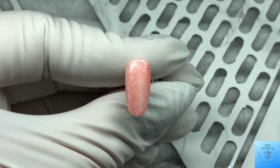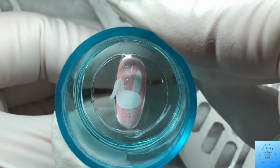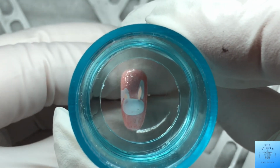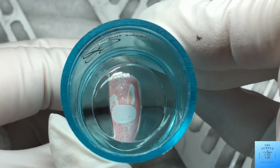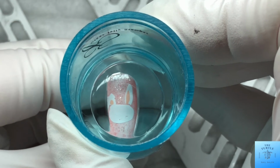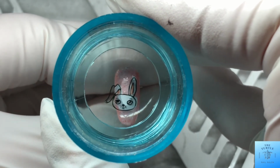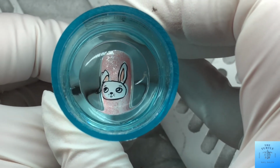And on this last nail, I am of course doing one more bunny. She didn't quite fit, but it still worked out. I'm just putting in the accents for the ears. This one's like a peachy pink, and I find it actually stands out much better. I wish I would have realized that when I first started doing all the bunny nails. And then here is the outline. So cute.